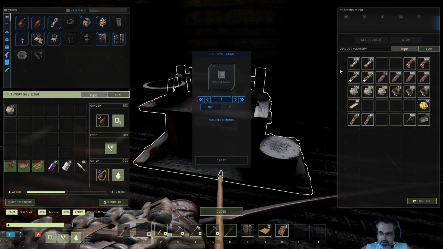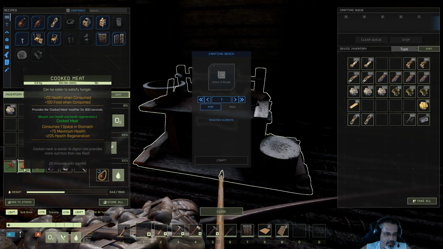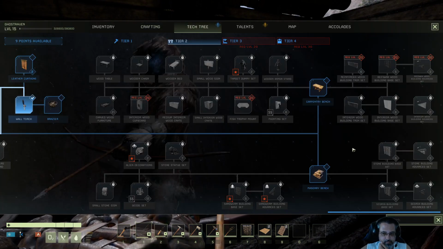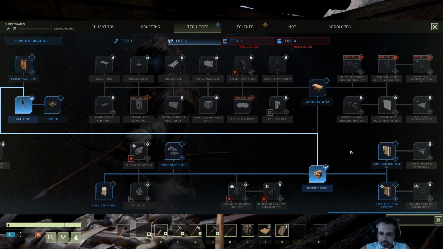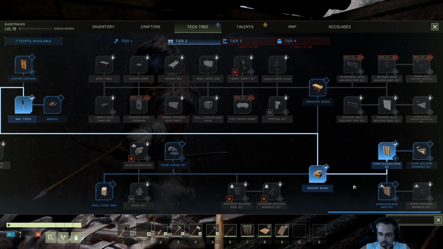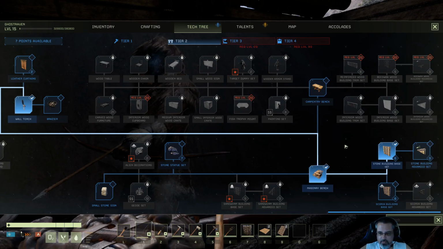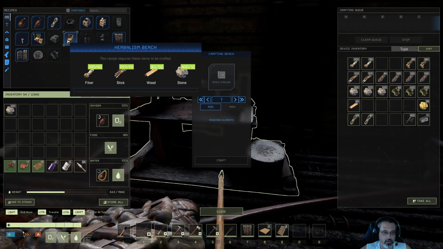Okay, so there's more than enough there now. We don't have to worry about our water and our oxygen. So I'm going to just hold off a little bit on that for now. So if we go into our tech tree, we are able to make the masonry bench, which then gives us the ability to make stone. Okay, carpentry bench, which is also quite important. So it gives us more advanced wood and stuff. We do have 7 points, but this is our main focus here. So let's just build the masonry bench.